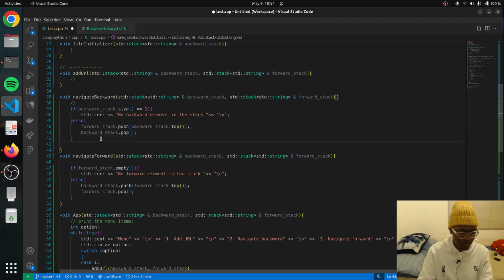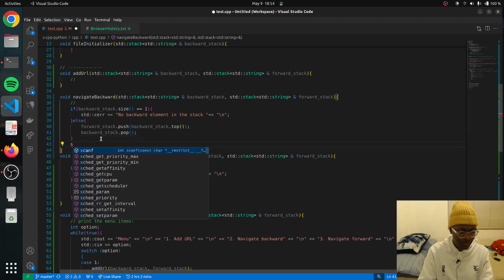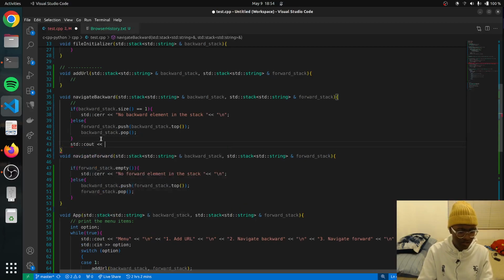So I'll just print that out, cout, current URL is, let's just do something funny. Let me do this. What am I doing? Okay.